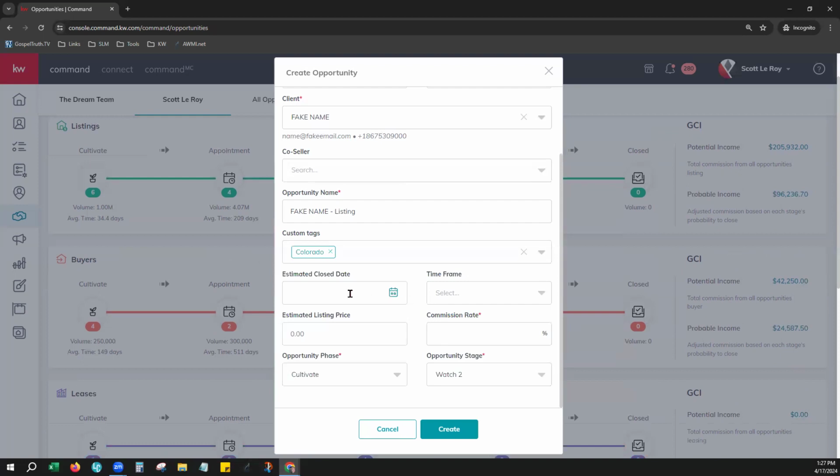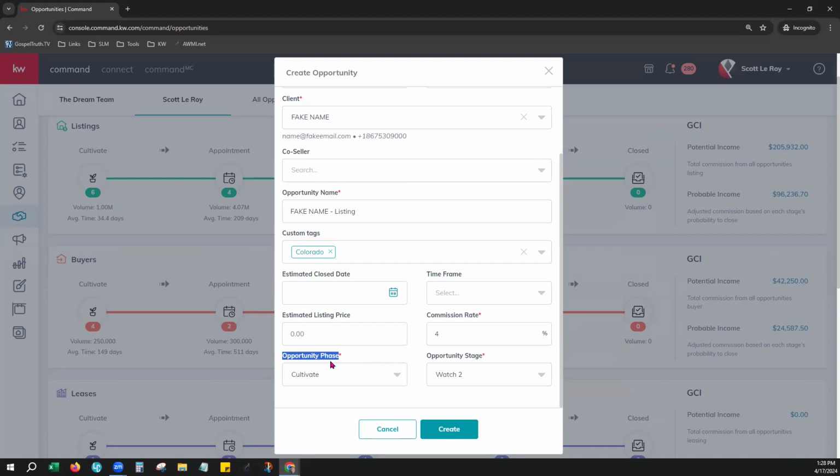And coming on down, you do not have to fill in some of these that do not have the red asterisks. You can fill those in later. But for now, we'll go ahead and say commission rate, and that's a little high for a list. That's all right. We'll just leave it there. If you bring great value to the table, maybe you can charge a little higher for your listing side.